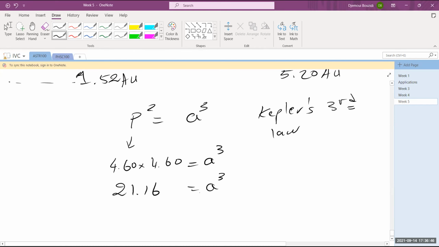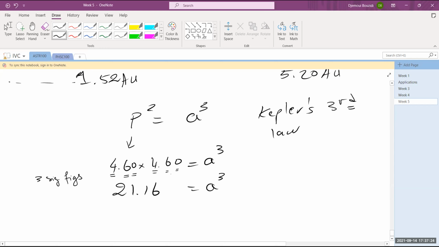Let me tell you something about this number in here. This is what the calculator gave me. I should not really take the calculator's numbers without a little bit of suspicion, and let me tell you why. I have a 4, I have a 6, I have a 0. 4 is important, 6 is important, and 0 is important because it's after a decimal point. We call these sig figs. We have a significant figure of 4, of 6, and of 0, so I have 3 significant figures in here. We have 3 sig figs.